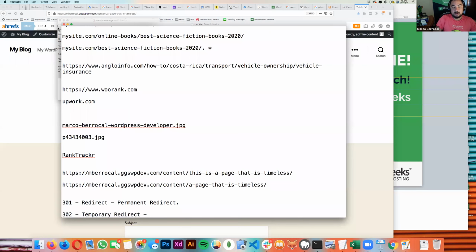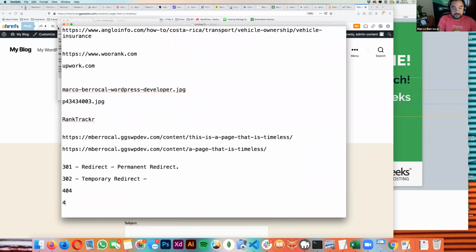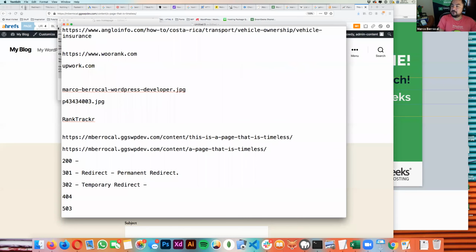These numbers over here, 301, 302, 404, 503, 200, are basically response codes of the server. When I go to a website, the server will give me a response. The server will always respond. It's much like me, I will always give you an answer, whether you like it or not.